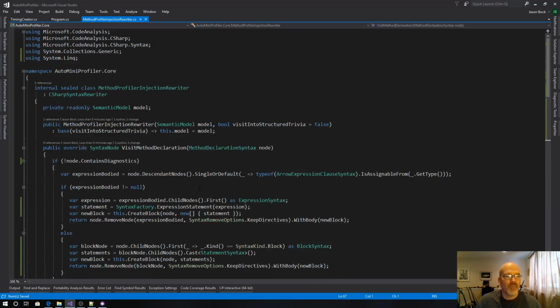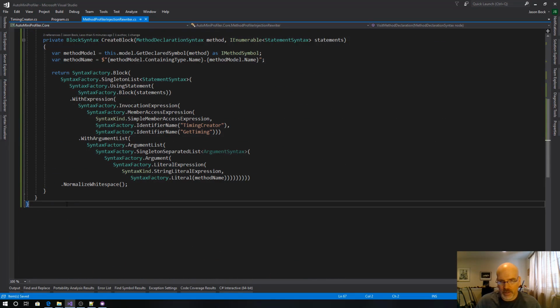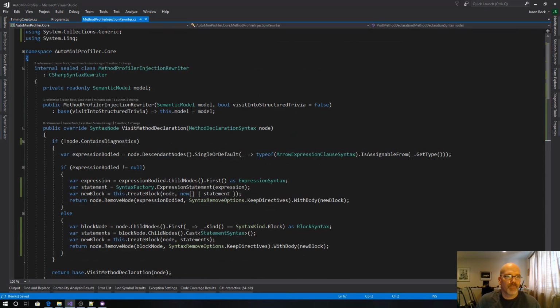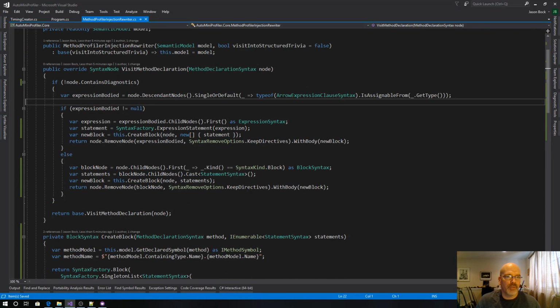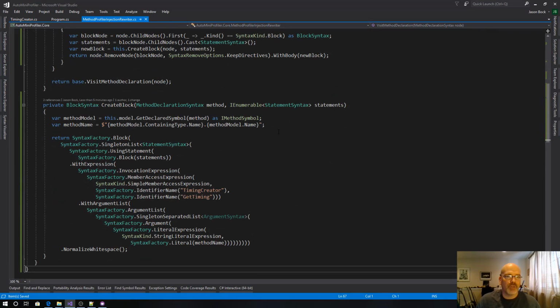But look at this. How many lines? Seventy-odd lines, where really the bulk of it is this. I probably could say, hey, all that's the same. No, they're not, because those are different. But the point is that it's really not that much code.